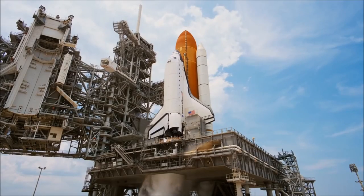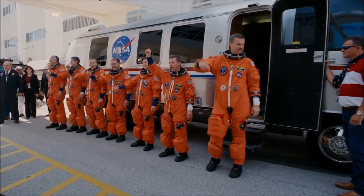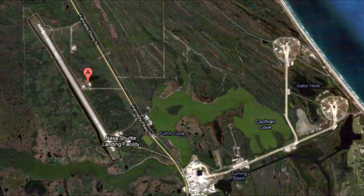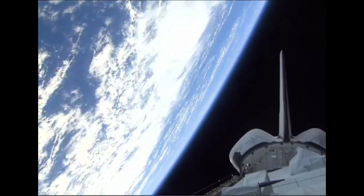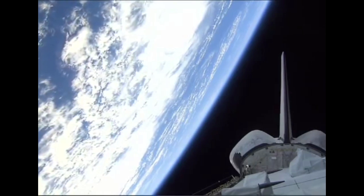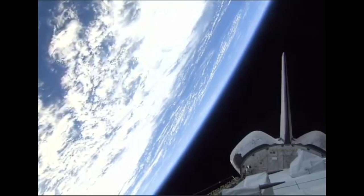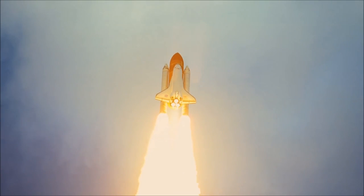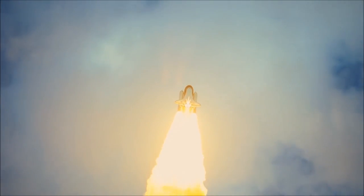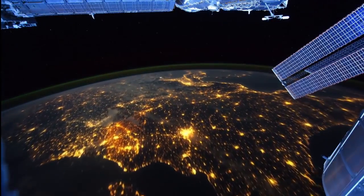A space shuttle is extremely expensive, it has precious cargo and of course it's being piloted by humans. It is extremely important for that space shuttle to get down to Earth and land safely. The area where space shuttles usually land is Kennedy Space Center in Florida. This space shuttle is orbiting Earth at 17,200 miles per hour — that's 27,700 kilometers an hour. The runway is three miles long, and the shuttle would travel the distance of that runway in just six tenths of a second. For a shuttle which has near to no fuel because it's burnt it up getting to space, the fact that it has to come down on an almost empty tank is where the science comes in.